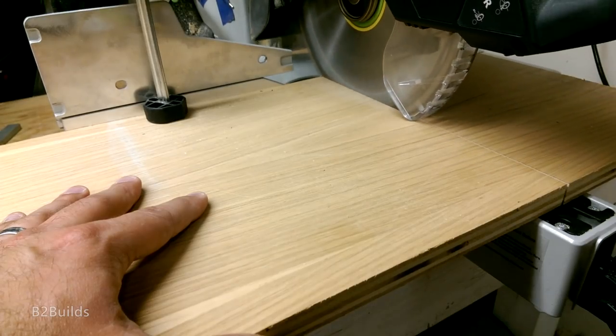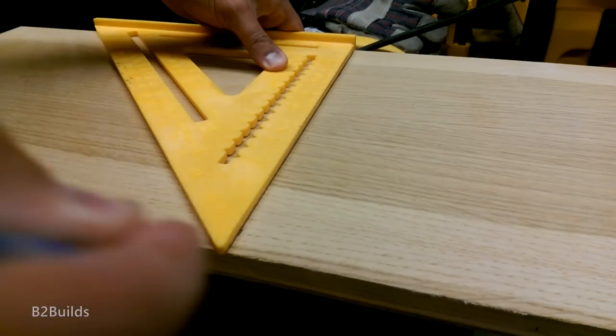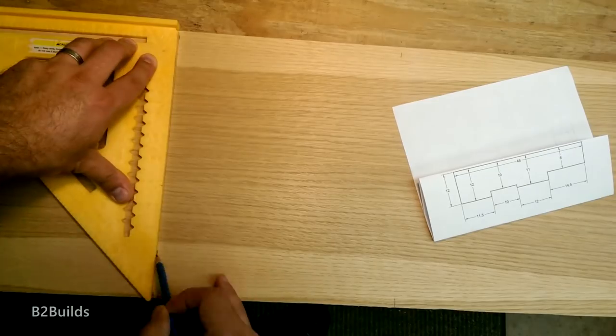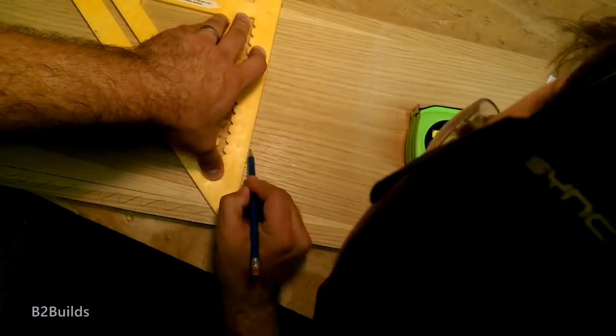Then headed over to the miter saw to give it one nice square edge. Measured out the overall length that we needed and cut off the other edge. And at this point, I had it down to its overall size and had to cut out the different depths along the front for the unusual shape.